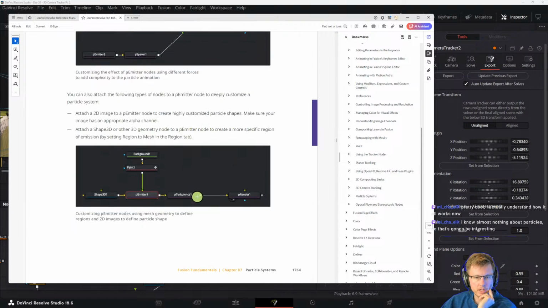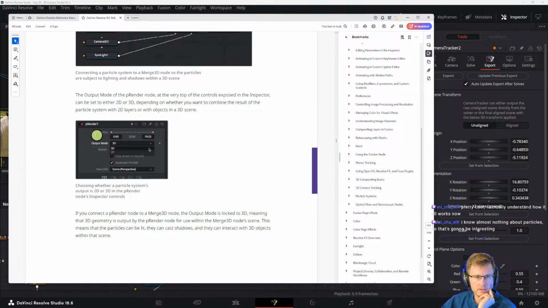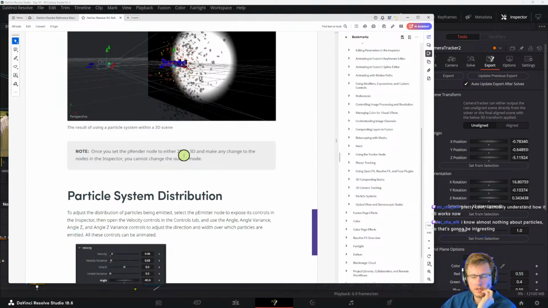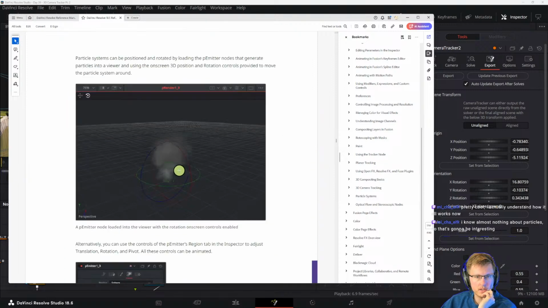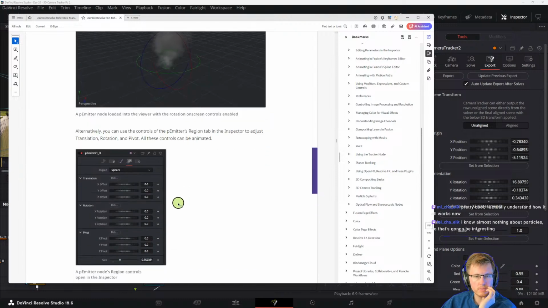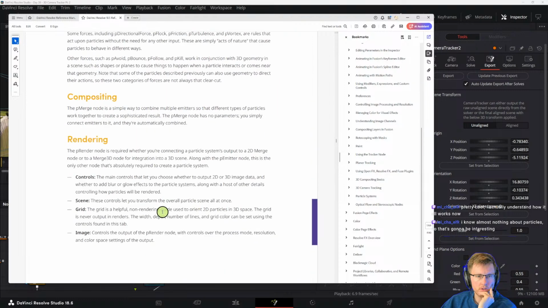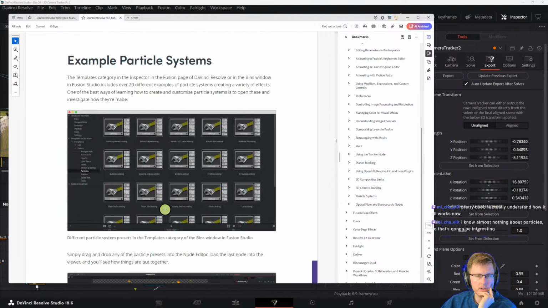Particles, how they work, how they connect, output in 3D. Ooh, smoke. And then, oh, there's example particle systems.